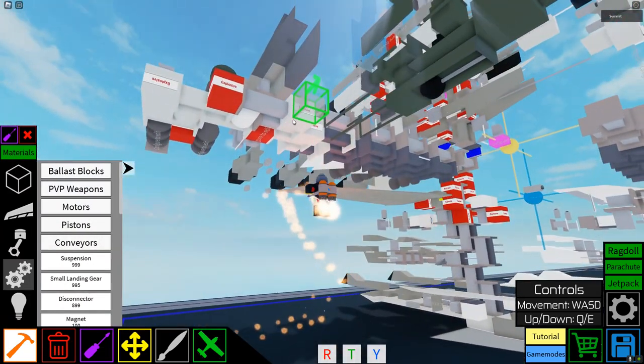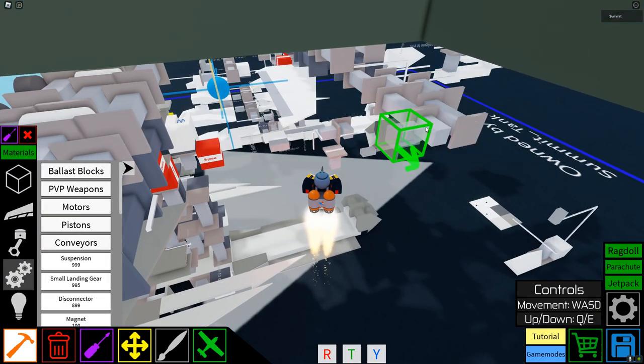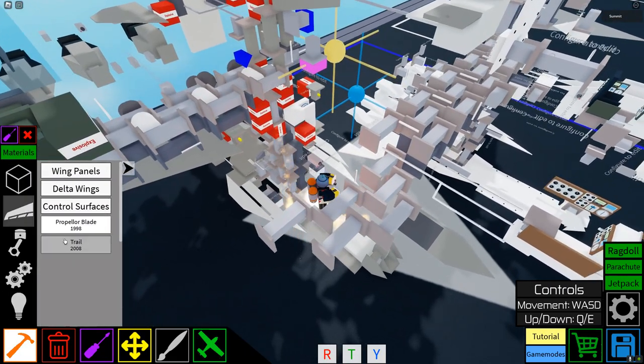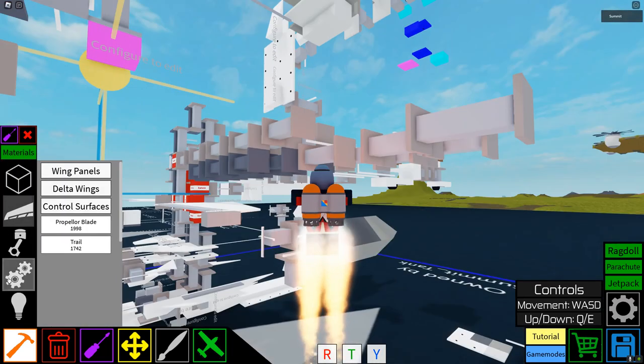One. One, two. Okay, I think this is the right, finally. This is the right combination. And grab your trails, and then you're gonna need one more disconnector too. I mean, two more disconnectors.